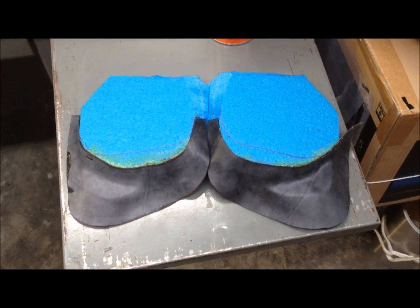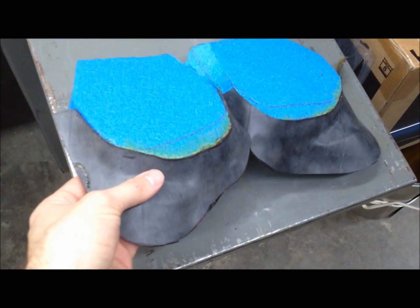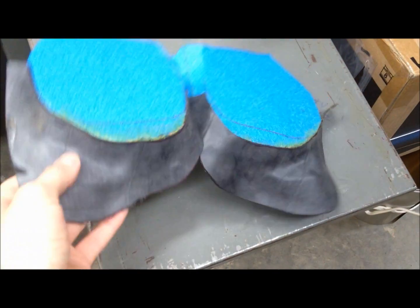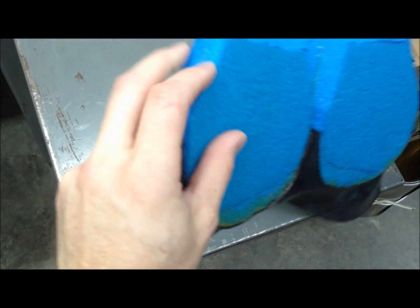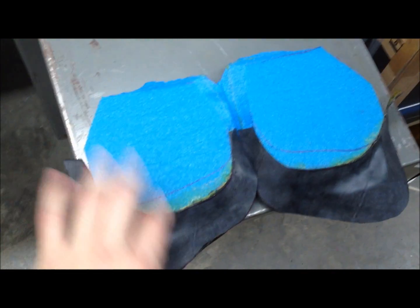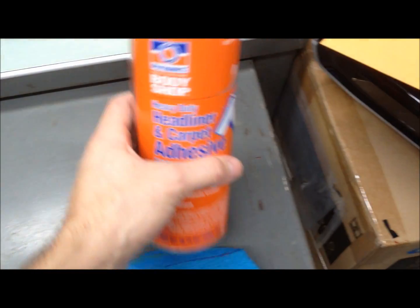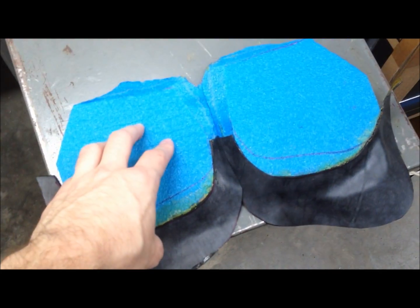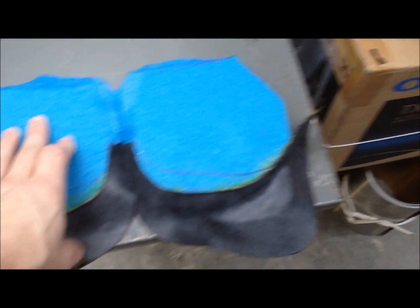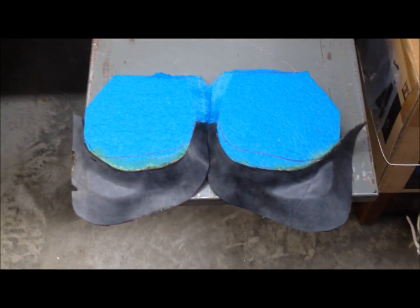Here we have the chest piece with the lower armor plate attached. All this is rubber. I'll trim this and make it look nice and neat. This entire time I've used the chest piece, like when I bonded the two foam pads together, put this on here, I've been using a headliner adhesive. Only thing I could find that actually sticks to this foam really well. Goop and Universal Cement does not stick too well at all. So now I'll trim it up and you'll see the results.